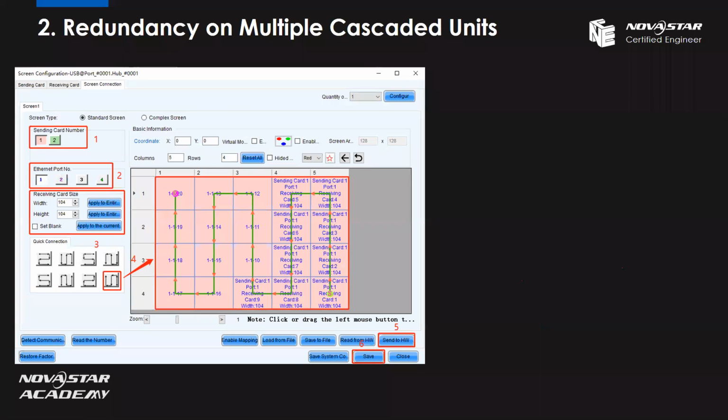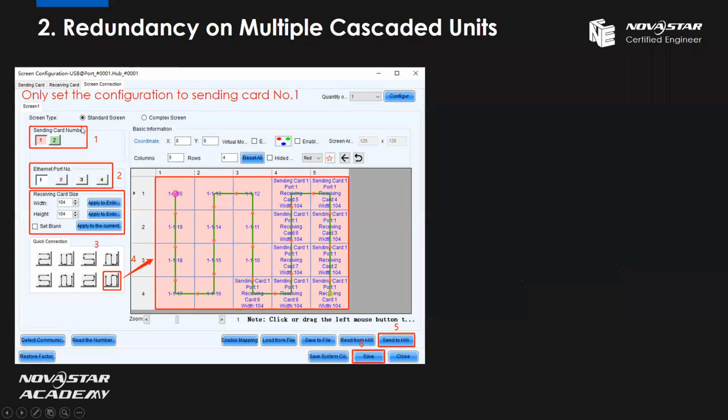And the same, if we want to configure the redundancy configuration, we need to make sure the primary port is working properly. So the same, go to the screen connection and check everything right here is working, is configured right. And also in this part, we can see the sending card number will be number 1, number 2. So we have 2 controllers we can configure right now. And please note that we only configure the primary sending card, the primary VX4S, the primary 660, or primary 4K. Only configure the first one. We don't configure the second one.